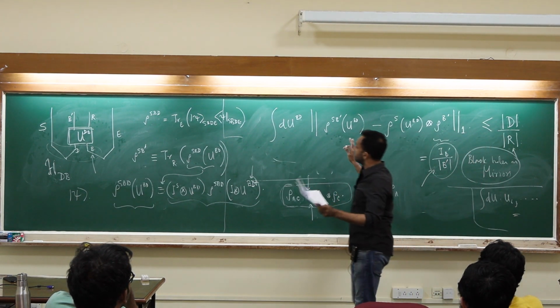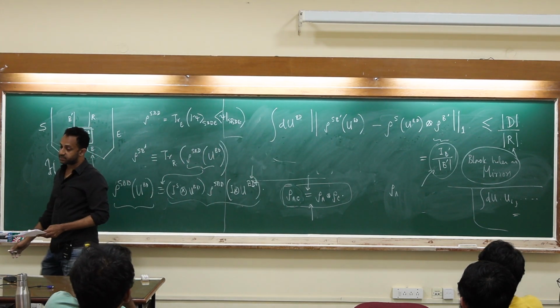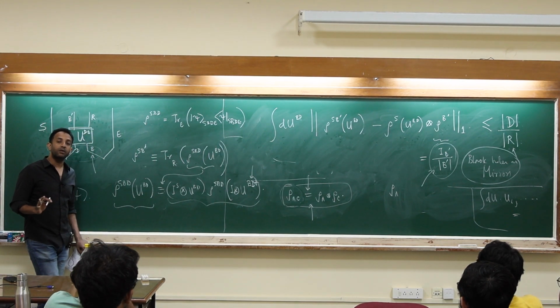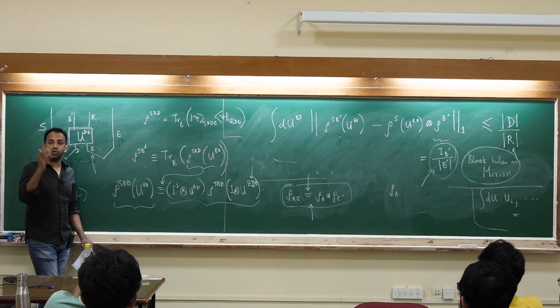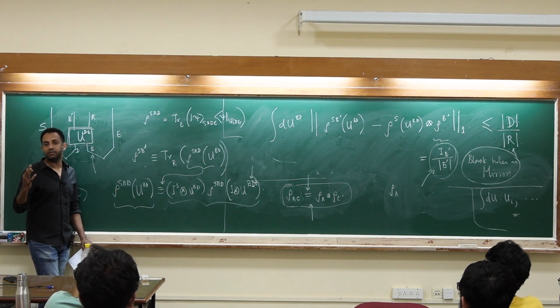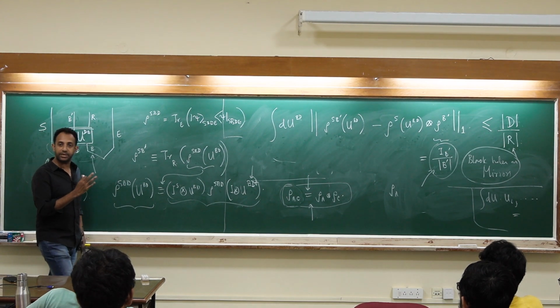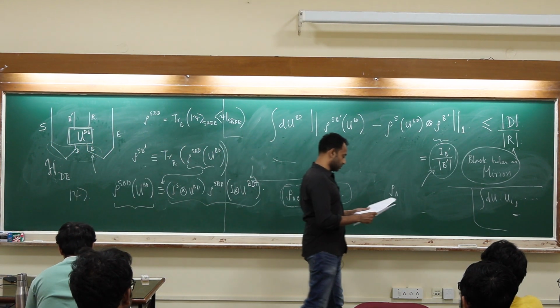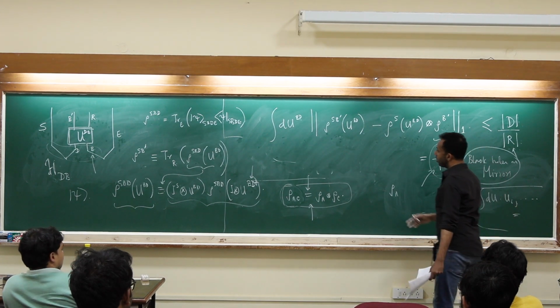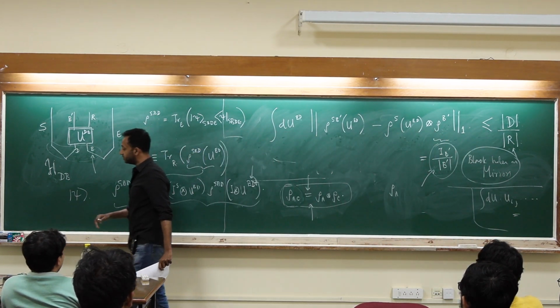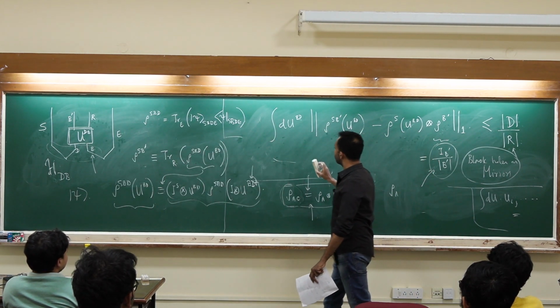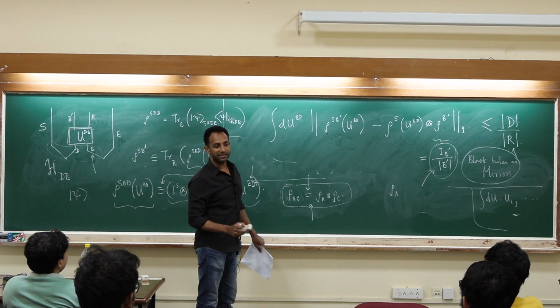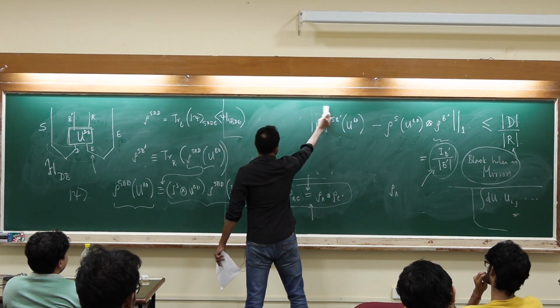I think I made it more technical than what was actually necessary. The only punchline I wanted to make was that for late time black holes, if you throw something into it, it is unsurprising that information will come out very fast. You just have to remember that. That's basically the Hayden-Preskill protocol. The rest you can figure out. This integral is in some ways uglier than the Page integral also. So if you want to remember one proof, I would recommend remembering Page's proof rather than this one.